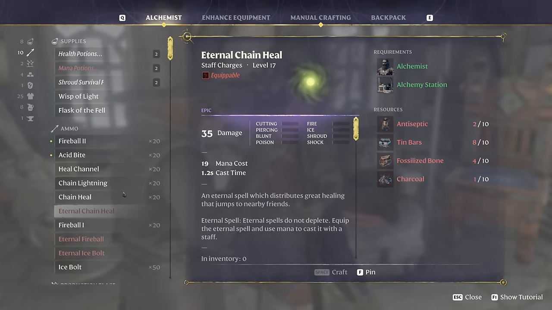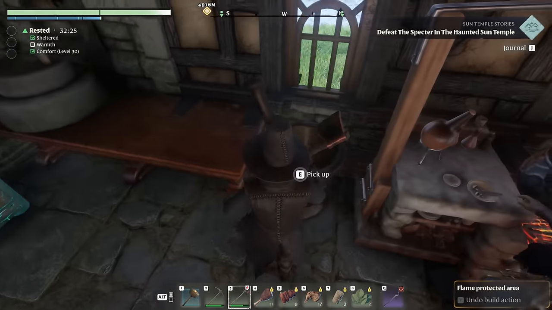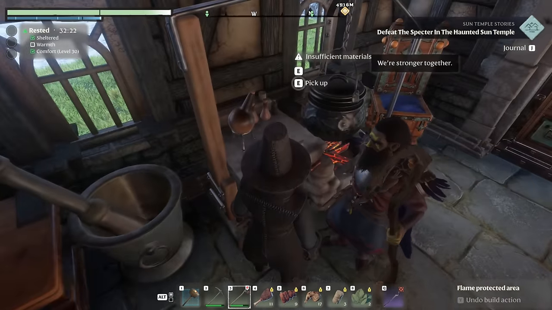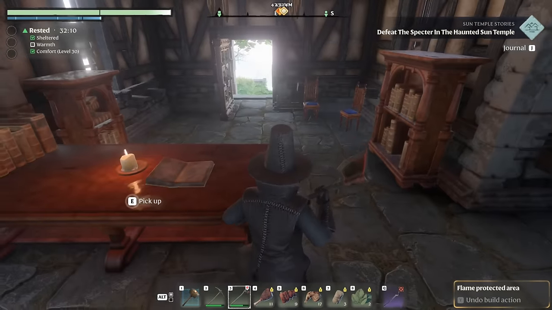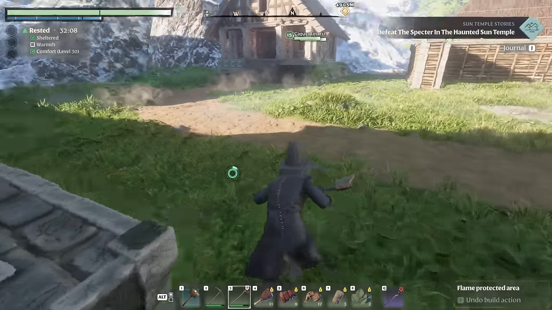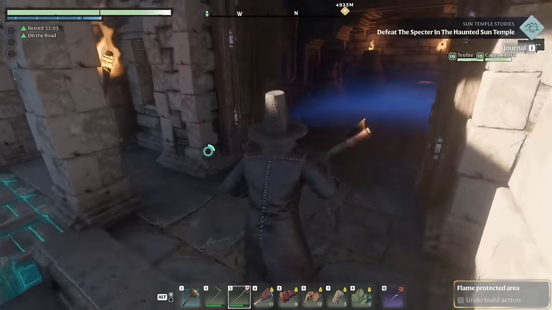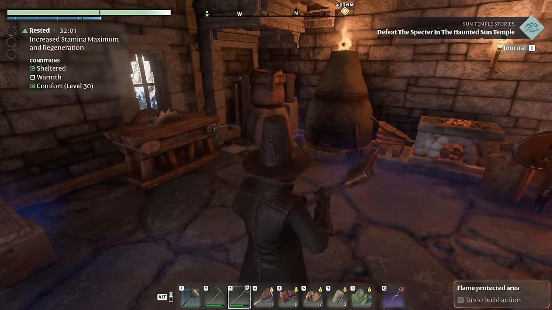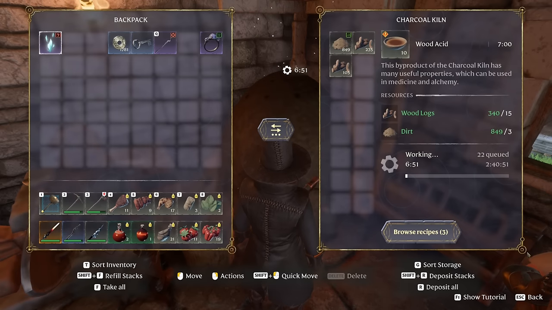Interesting, on the mercenary armor, there's a tank set, a guardian set, and a mercenary set. I haven't looked at the armor in a while. Okay, yeah. How do we make wood acid? I believe we just throw it in the charcoal kiln. Yeah, wood acid is available in the charcoal kiln. Okay, because we need some wood acid so that I can make antiseptic. We also need to get some aloe. Does anyone know where we get aloe from? In the new area? It'll be some kind of succulents in there, yeah.